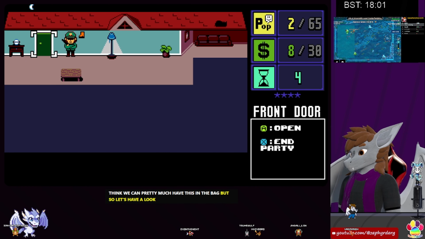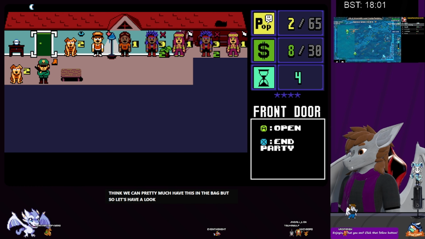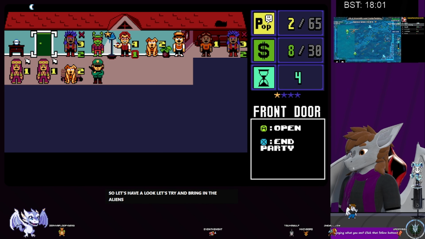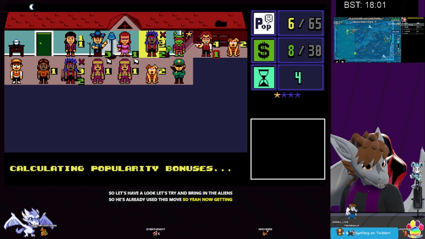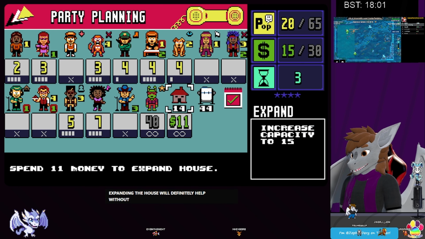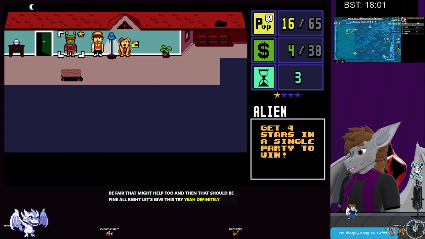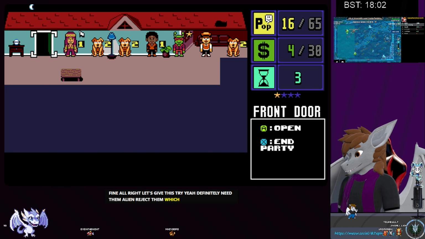But so let's have a look. Let's try and bring in the aliens. So he's already used his move. So yeah, now getting the aliens is going to be the hard part. Okay. But expanding the house will definitely help with that. To be fair, that might help too, and then that should be fine. Alright, let's give this a try. Yeah, definitely need them for the alien. Reject them. Reject them.